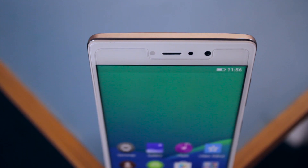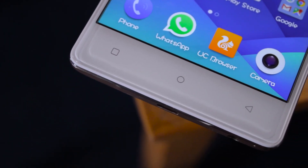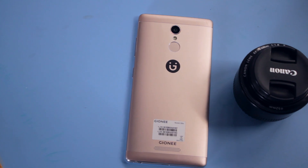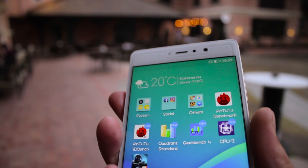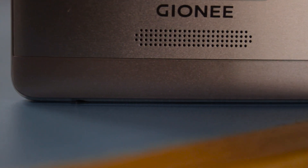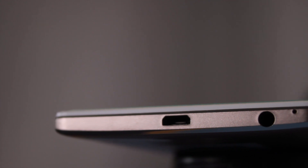At the top of the screen there's a front camera, flash, ambient sensor to auto-adjust brightness, and an earpiece. At the bottom of the screen, there are capacitive buttons with haptic feedback but unfortunately they are not backlit. On the back, we can see the main camera with LED flash, and a fingerprint scanner which is impressively accurate and very fast for a mid-range phone and easy to use because of its position. At the bottom, you'll find a speaker which is loud but doesn't have good bass. The base of the phone has a 3.5mm jack, mini-USB charging port, and a mic. Volume control and power button are on the side, and the positioning of these buttons is just right.